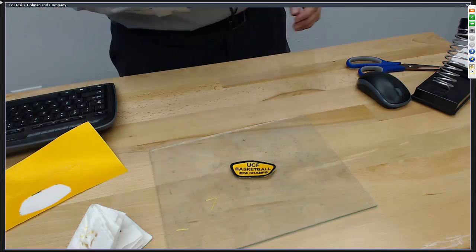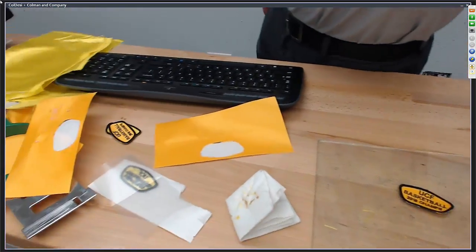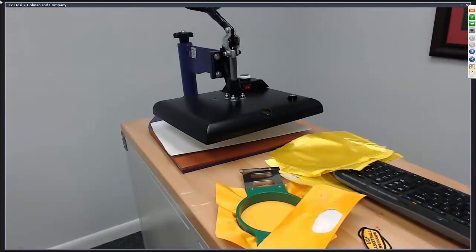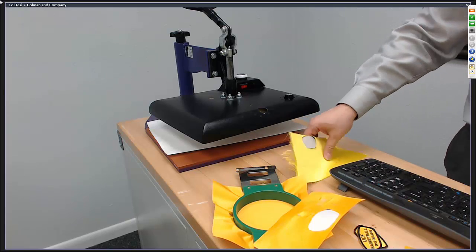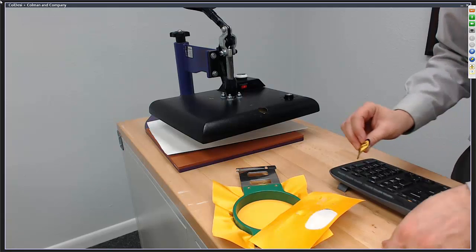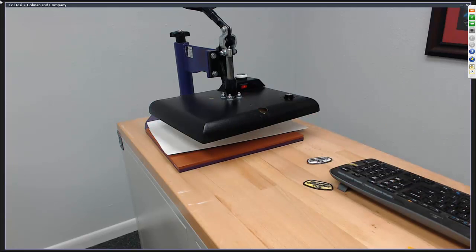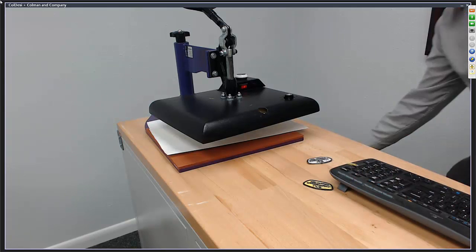So let's put them onto a shirt. So I'm going to spin this around. Go back to our heat press. And we will get back to questions. I know that I see a handful of questions popping up. So let's get a couple patches here. Move our stuff out of the way.